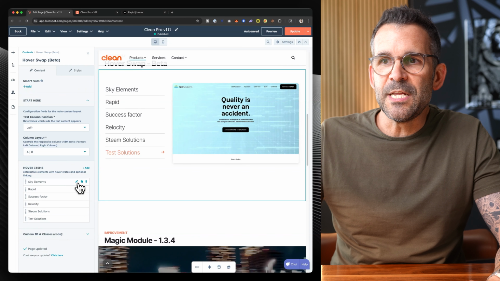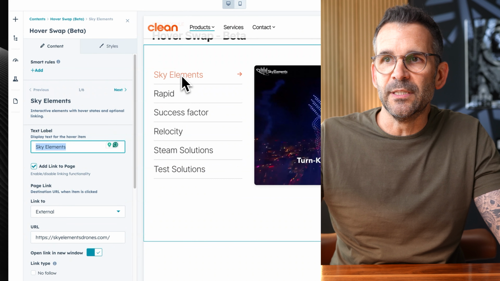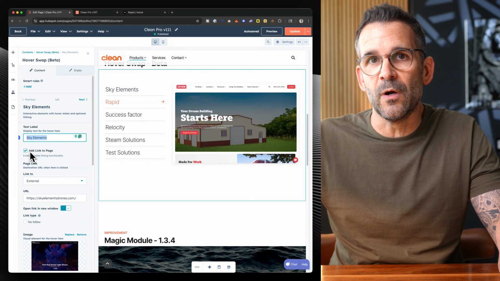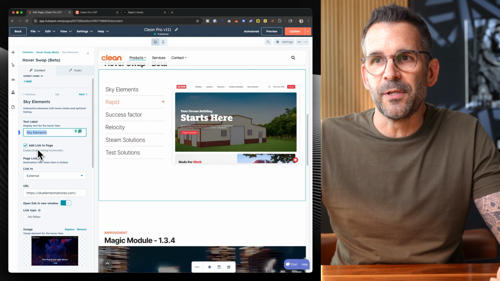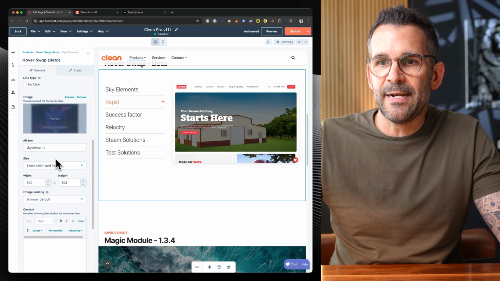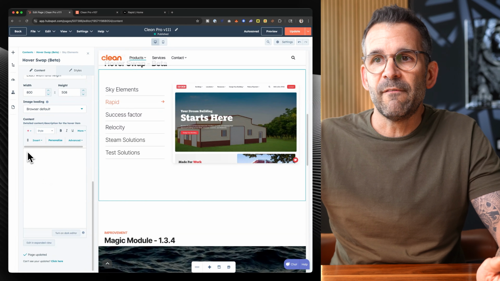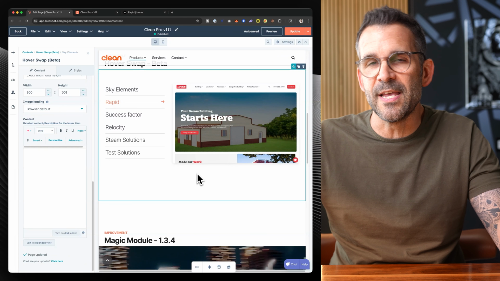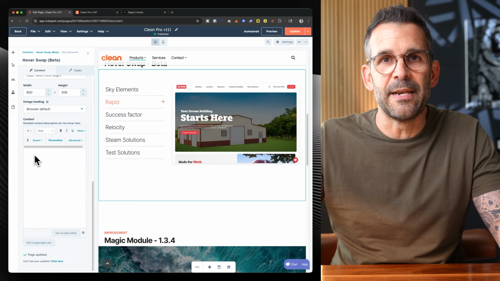When you go into each of these hover items, you can obviously change the label, which you have here. If you want to, you can add a link to another page or just remove it entirely. So I wanted to make sure that that functionality was all built in for you. And then of course, add an image. And then if you wanted to, and this is not something I have here, if you needed to add any additional content below the image that would also fade in, fade out as someone hovers, you do have the option to do that as well.